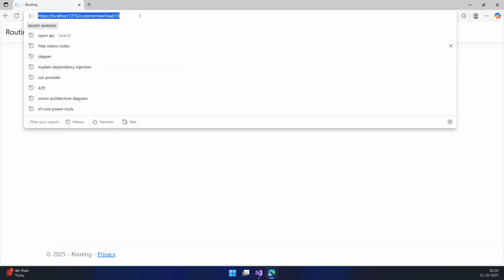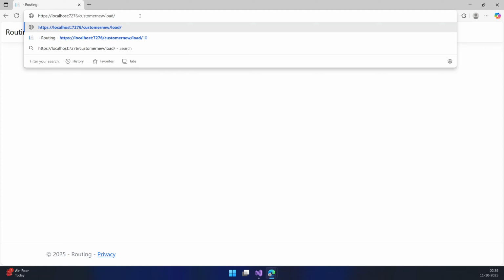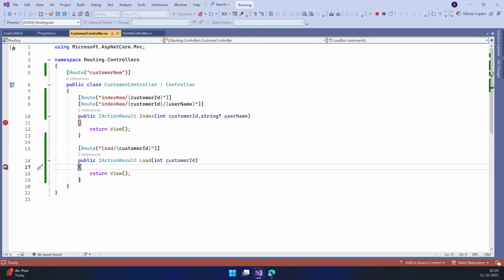Now let's assume that instead of 10, I pass -1, and you can see I'm still getting -1 over here, but practically there should be no negative customer ID. If you're coming from any programming background, you know that we do not store these IDs as negative.